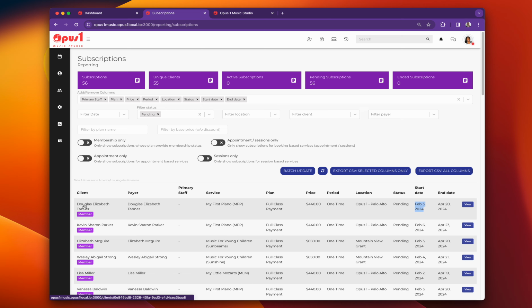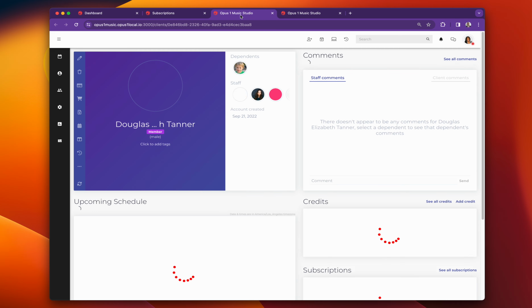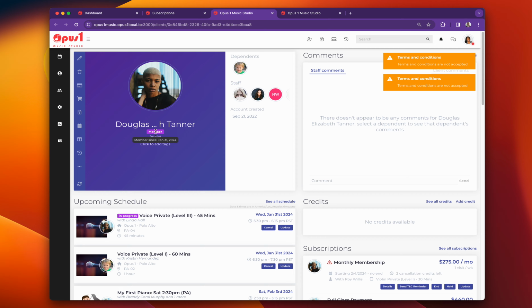So the students are labeled as member, and if I click on it, you can even see as of January 31st. And we thought it made more sense to say, okay, somebody that just signed up and starting in the near future should be considered a member, but technically their subscription is not active and not starting until a few days from now, right?